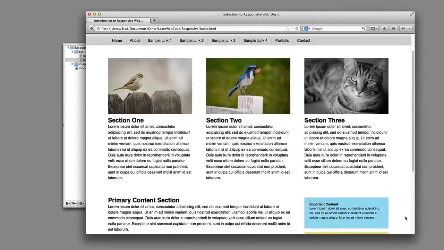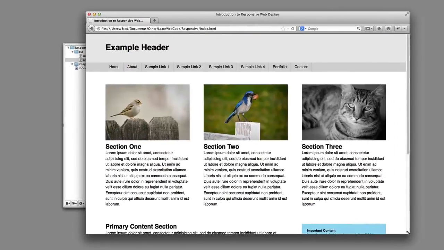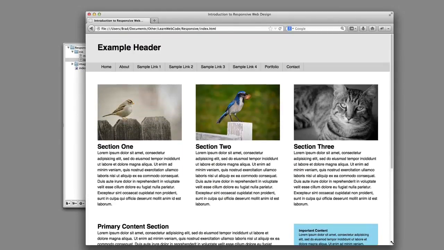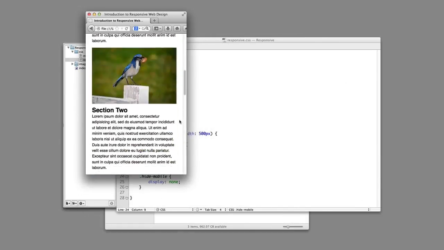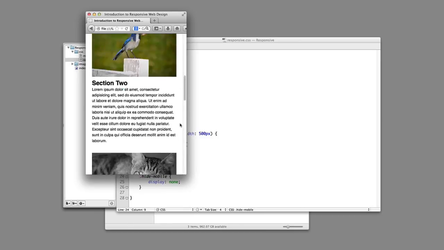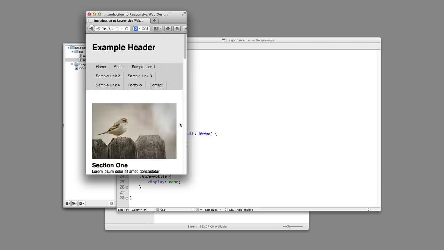So our layout's already beginning to be a little bit responsive. We've got 3 columns. We've got this content that maybe is not so important. By the time we're down to a smartphone, everything's single column. We're hiding certain content. We're making a lot of progress. Now, let's take a look at the navigation of the site, because honestly, in my opinion, this doesn't look great. I think we can do better.